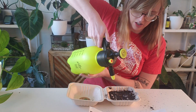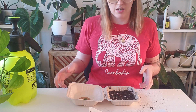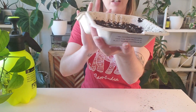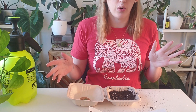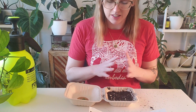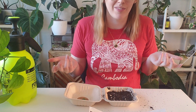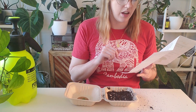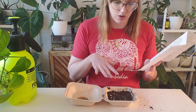Now let's try this again. Perfect — now I'll give you a look. Nice and moist. I made a bit of a mess, but that's okay. This step also says to water the seeds every single day and to place the garden box in a sunny location inside, like a windowsill. I have a windowsill — I'll be putting it there. The next steps are to water the seeds one or two times per day, keep the soil moist, and allow it to soak slowly.